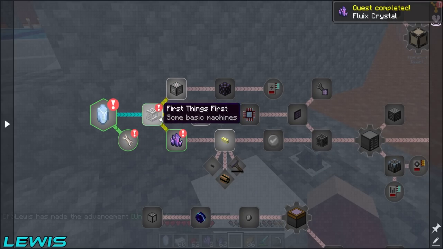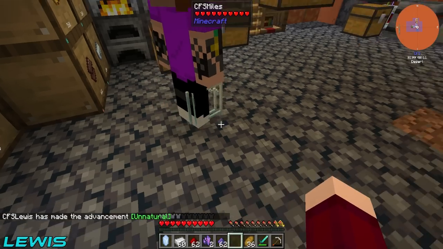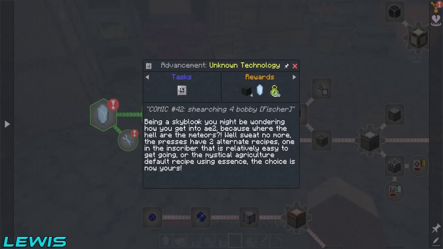How are we making glass panes these days? With glass. How many do you need? I've got 14. Thank you. There you go. Oh, can I just take them? Yeah, just take them. Have it all.